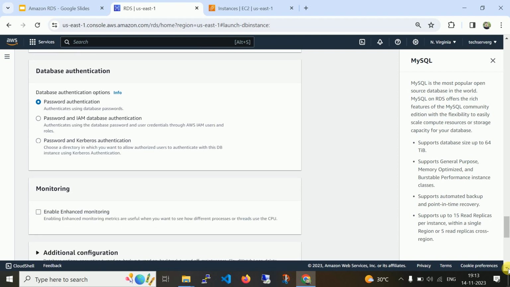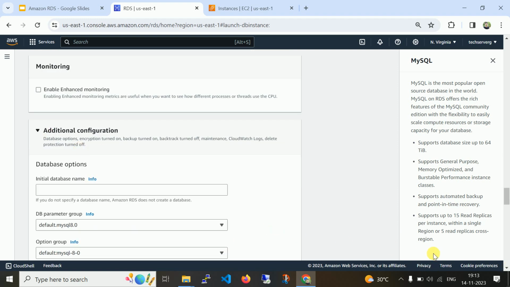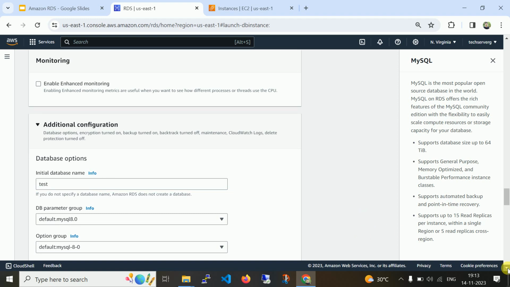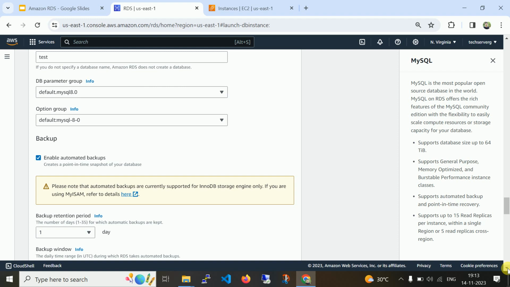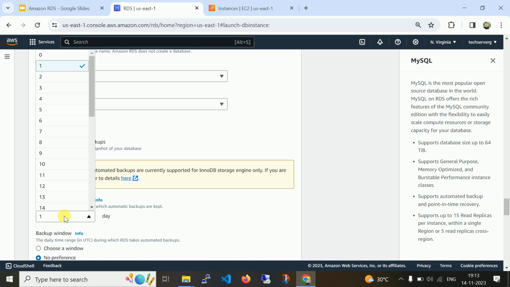Password authentication, the database should be accessed with a password. Additional configuration, you can initialize a database name, like mytest. Default parameter group is 8.0. Backup, you can enable the backup retention period of 1 day.